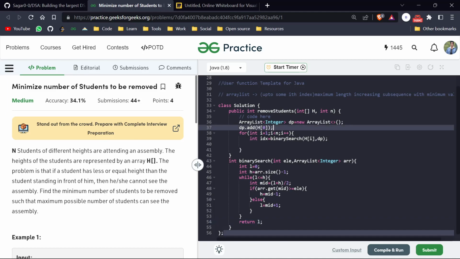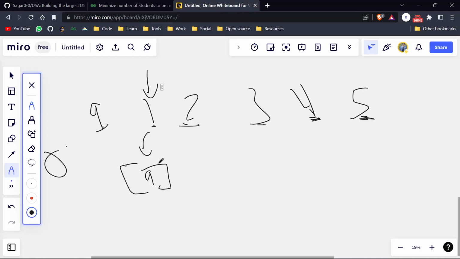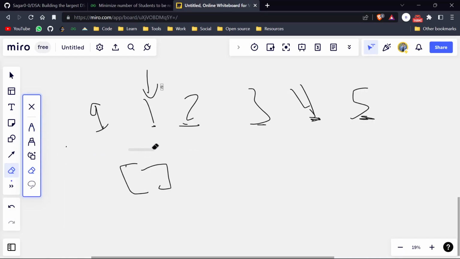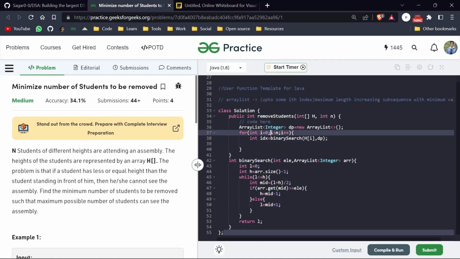So we don't have to add this here, and we have to start from 0. So initially, what we will do. First of all, we are here at 9, and we are doing a binary search, and what will it return? We are passing here the element 9 and this empty array, so the array's length is 0.